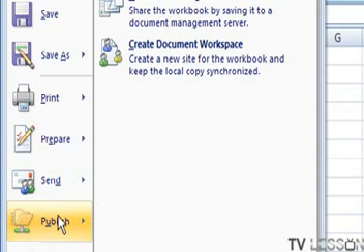And the next command here is for distribution purposes, for setting up a worksheet so that it can be worked on by a group by having it on a server, or setting it up in a workspace so that changes are made to the document and it's protected so that different people going in and out don't erase other people's work.